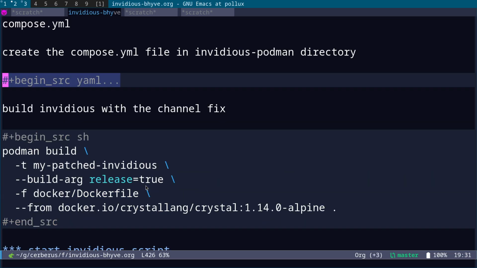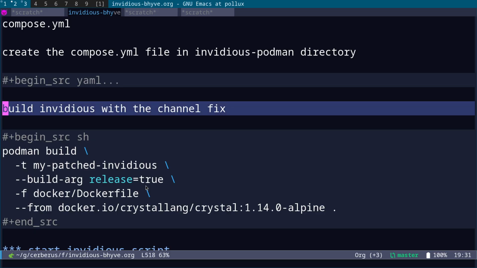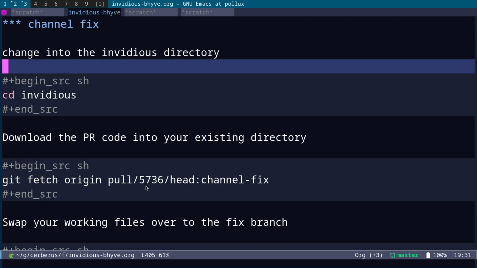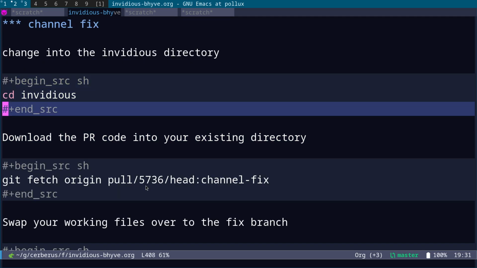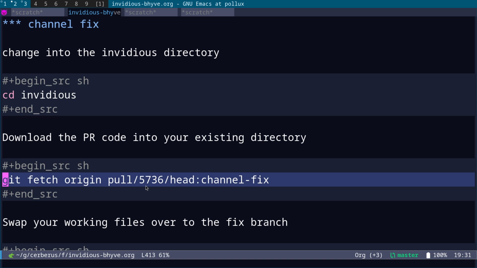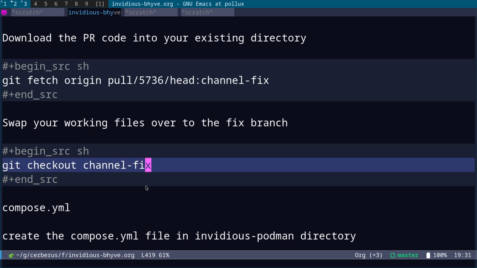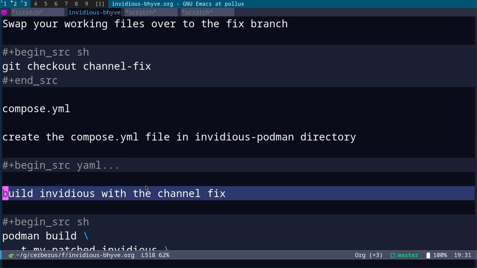And so what we're going to be doing is building Invidious with the channel fix. So remember the steps. We've changed into the Invidious directory. We've run git fetch origin pull for the channel fix. We've checked out that branch. We have the compose.yaml file.